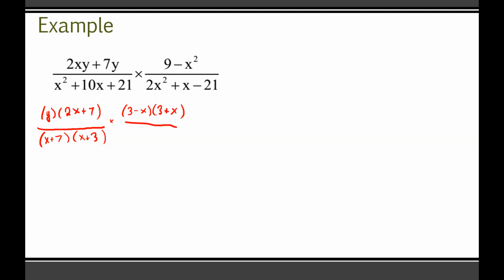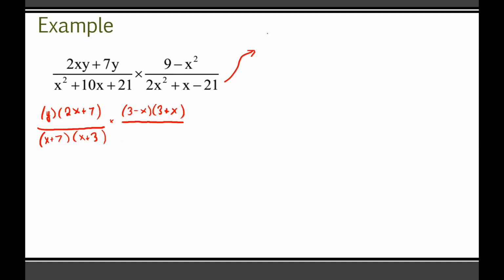And then on the bottom here, that was a horrible line. Let's try that again. On the bottom here, 2x squared plus x minus 21. I got bad news for us. This is an adapted sum product rule factoring question. It's been a while since we've done one of these, so I'm going to kind of lay you through this one. So we got 2x squared plus x minus 21.